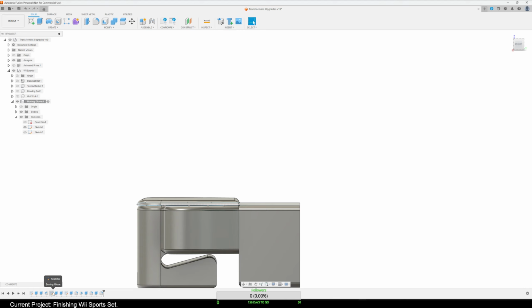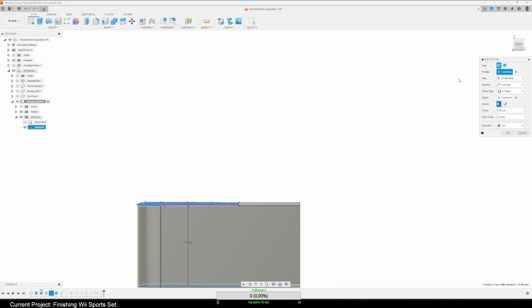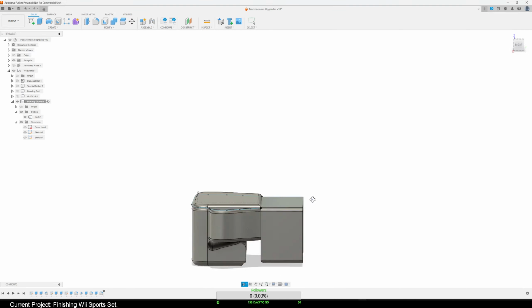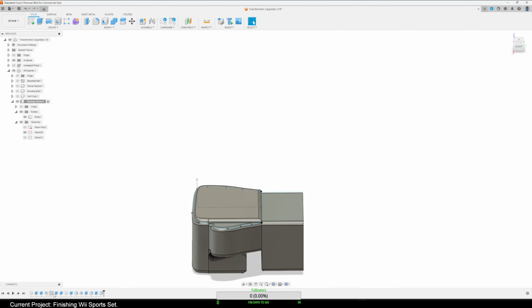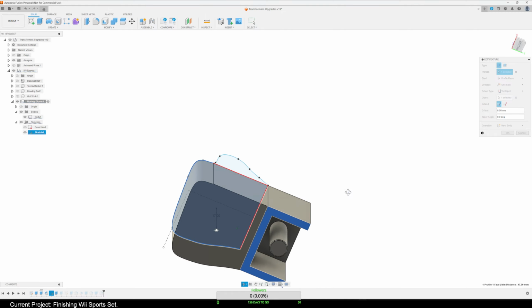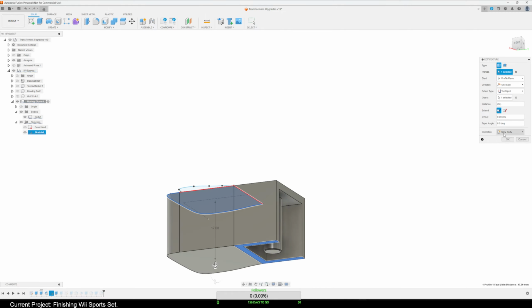I did this sketch. I did this extrude. Did it break anything? No. Wait, what? No, wait, that should have worked.